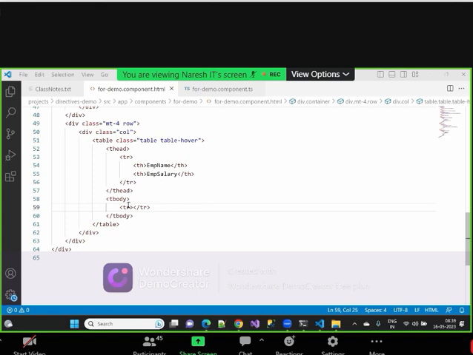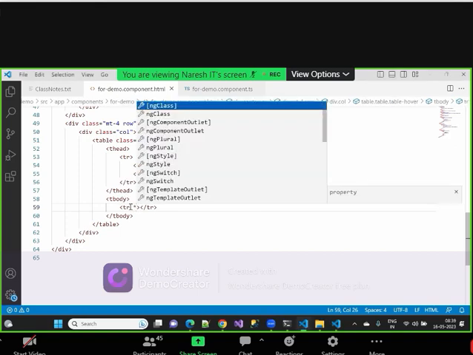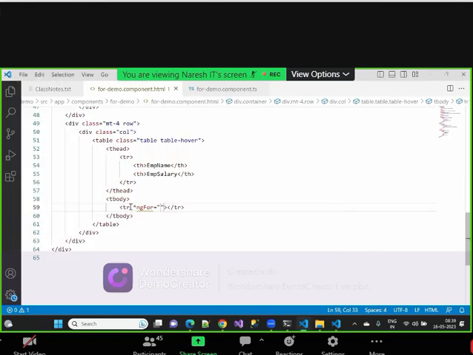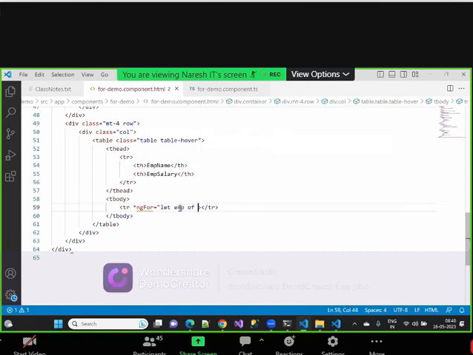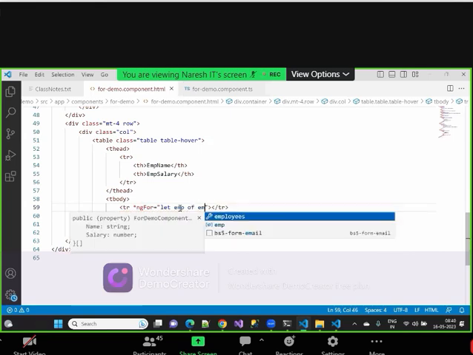Now you can see, I'll be writing something like star ngFor is equal to let item. Okay, item is a variable. In place of that, maybe I can take emp of employees that we have.